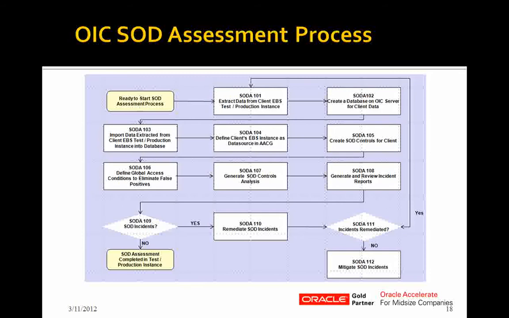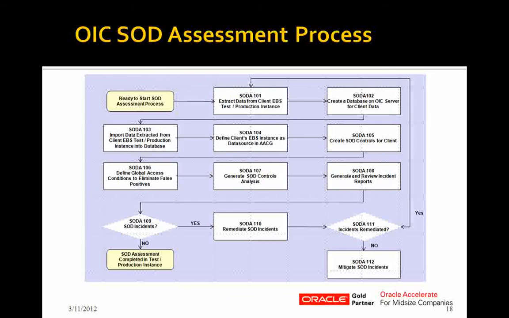I covered that a little bit early, and I'll cover it in more depth in a subsequent slide, so I don't want to spend a lot of time. But the idea is we don't want you to go to your business process owner claiming that there's some sort of violation when in fact the user doesn't have access to whatever it is that's a violation. So after we've done that, we do our control analysis. We simply generate the analysis using the Oracle engine. Next, we generate and review these incident reports.